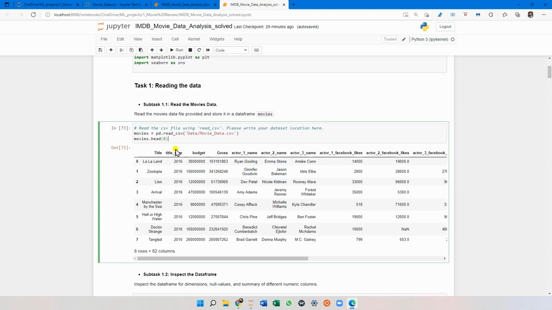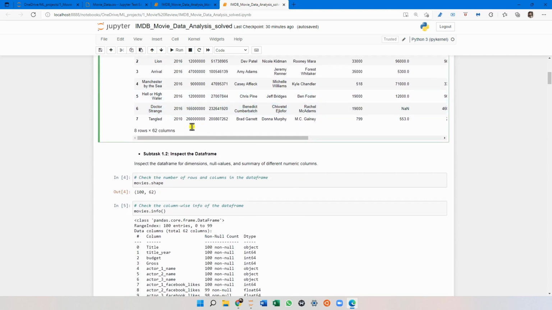And for checking if the data is loaded or not, I have used the .head function. So .head will return the top few rows. By default it will return 5 rows. If you want a particular number of rows returned, you can pass the number here. So I have returned 8 rows here.